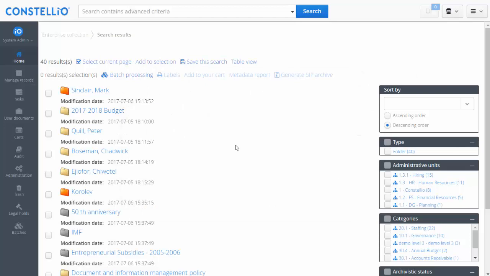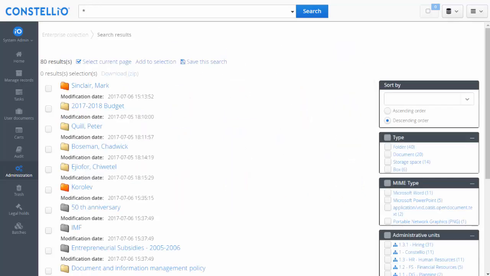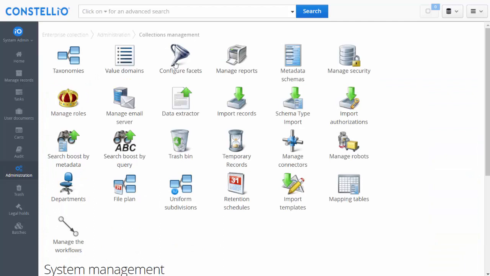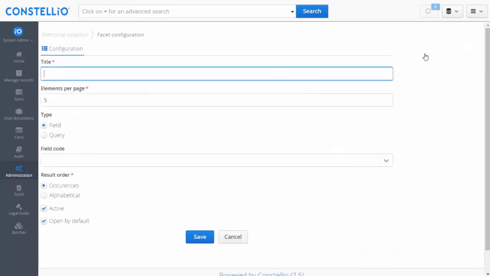You can also customize the search engine. So basically, we have some options that we can use for customizing the search engine. The first one is the facets. The facets are the categories that you can see here. So you can manage them, build new ones, and so on. You have some facets here that we have configured by default in the software. However, you can create your own.